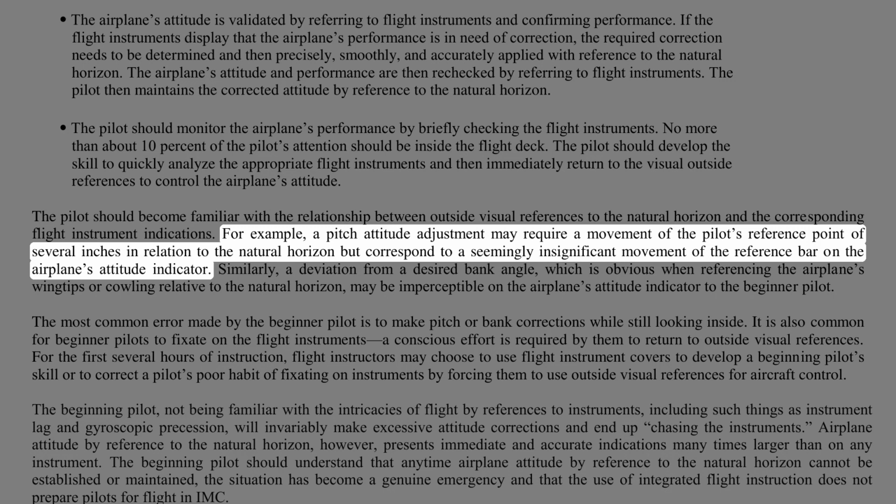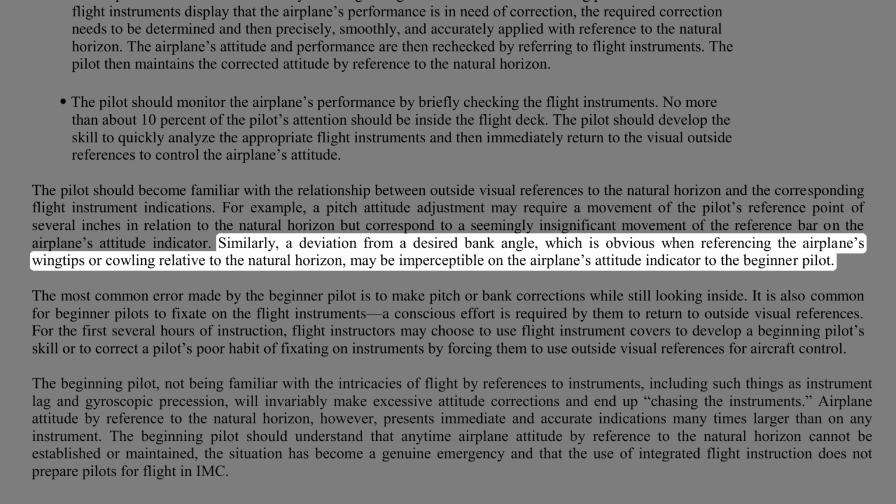For example, a pitch attitude adjustment may require a movement of the pilot's reference point of several inches in relation to the natural horizon, but correspond to a seemingly insignificant movement of the reference bar on the airplane's attitude indicator. Similarly, a deviation from a desired bank angle, which is obvious when referencing the airplane's wingtips or cowling relative to the natural horizon, may be imperceptible on the airplane's attitude indicator to the beginner pilot.